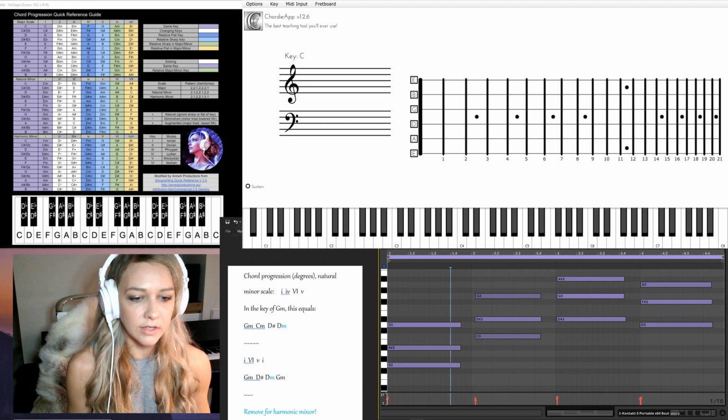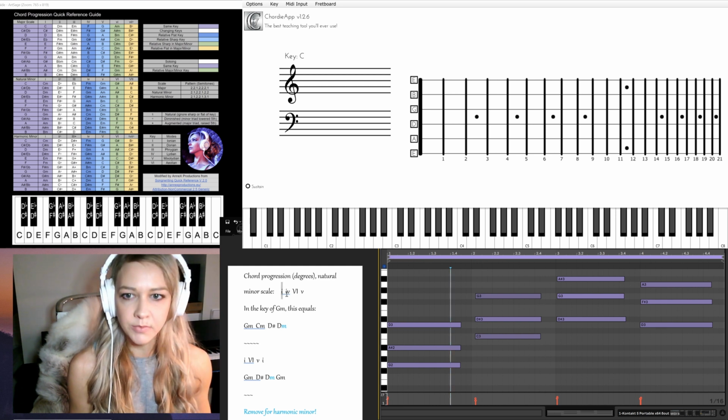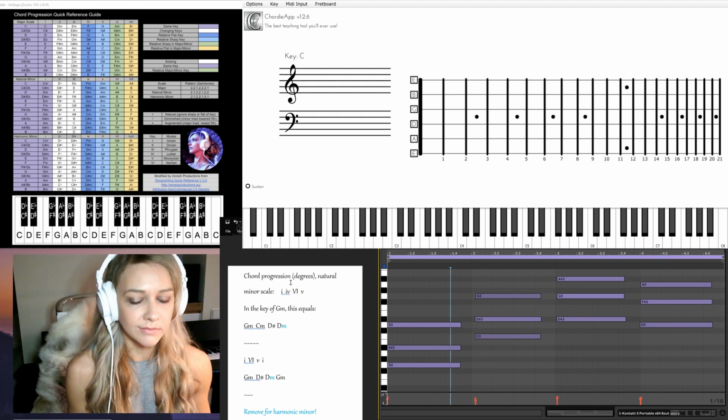So what I have here is an example of a chord progression which goes in the natural minor scale, because you see these are lowercase Roman numerals here, the right degrees.